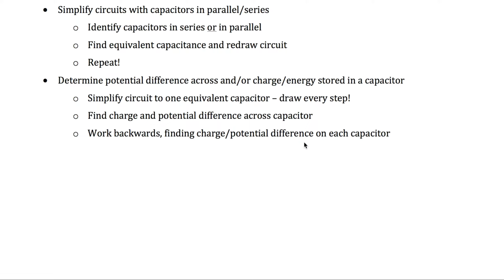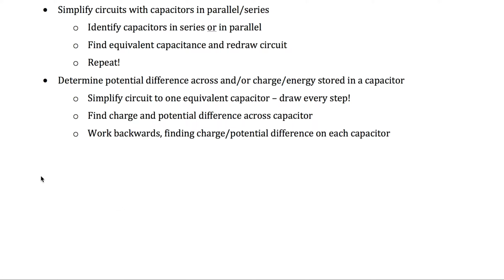So again, there is an example on the test review problems and also on the practice problems, and there's also a separate document on Blackboard that has 2 more practice problems for you to simplify circuits and work backwards. So I'm just going to go through the steps. I'm not going to do any numbers here, just to give you a basic idea of how to do this.